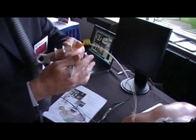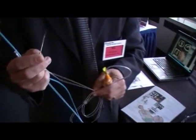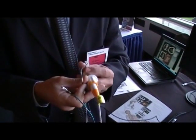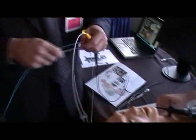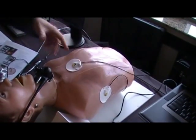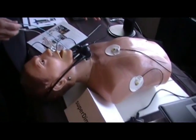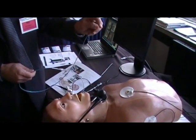In the tip of this probe, there is a sensor built into it. Think of it in GPS terms — everybody has a GPS in their cars nowadays. This sensor is in the tip of the probe and it can be steered, flexed, and advanced through the patient's airways out to areas that they could not reach before. The tip of the sensor is inserted into this catheter and down through the working channel of a bronchoscope. These three sensors on the patient's chest act as the satellites in the sky, looking down at where the car is — or the tip of the sensor — and they can pick up the sensor in the patient's airways. This board creates an electromagnetic field above the patient's chest using Nintendo Wii-like technology.